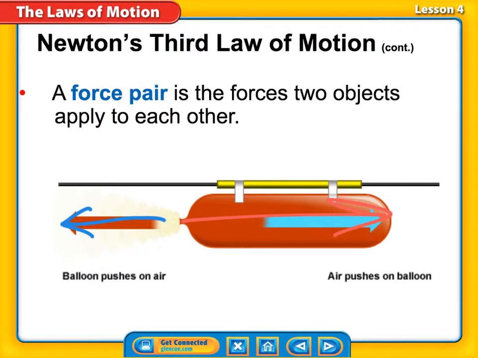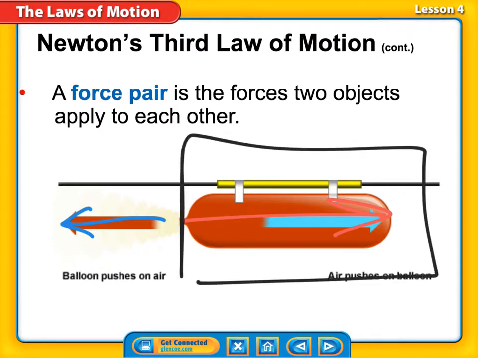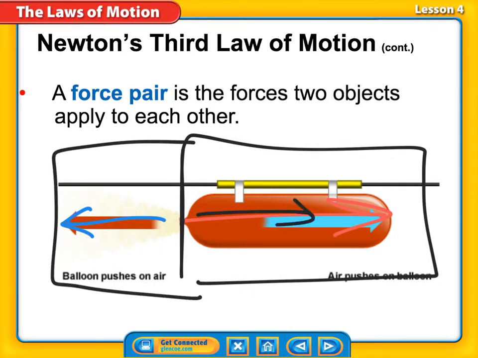Now, this is different because before we said that you have to have unbalanced forces, where one force is unequal, to cause motion, but this is two different objects, not one. If you analyze just one of these objects, then there is an unbalanced force acting on it. But when you put the two together, the forces are equal and opposite. Okay, so keep that in mind, equal and opposite.